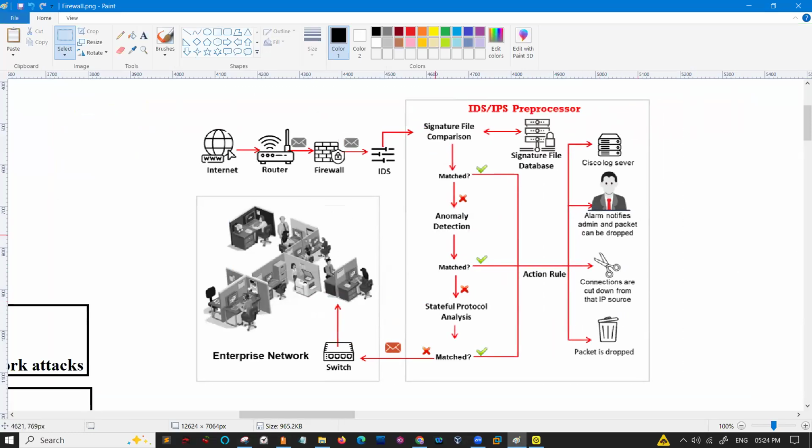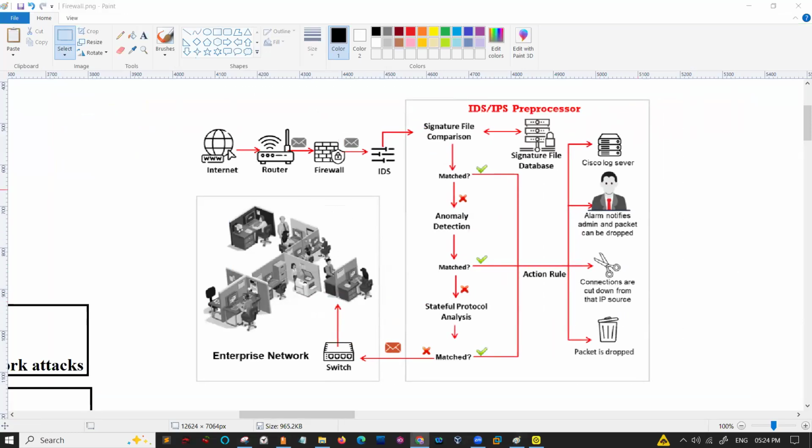If you ask me what's the difference between the firewall, IDS and IPS: the firewall will just monitor the traffic based on the rules it has, and it will perform the action according to that rule set. Will it be able to detect malicious activity? No, the firewall won't detect malicious activity. So how can we find malicious activity? By implementing the IDS and IPS.